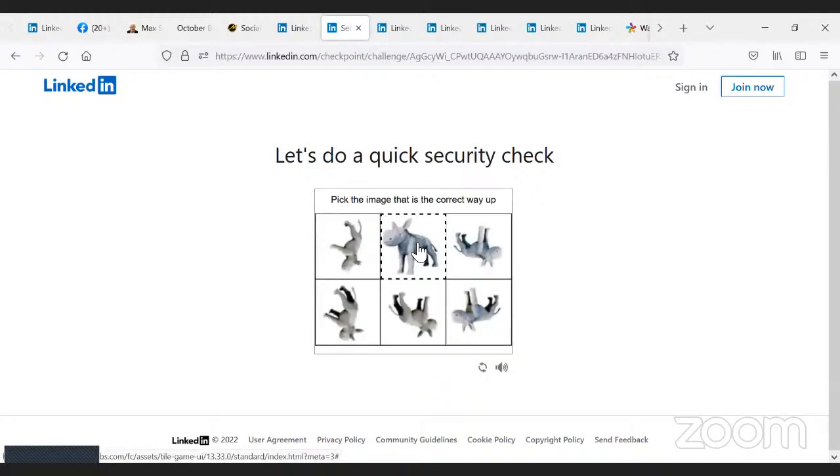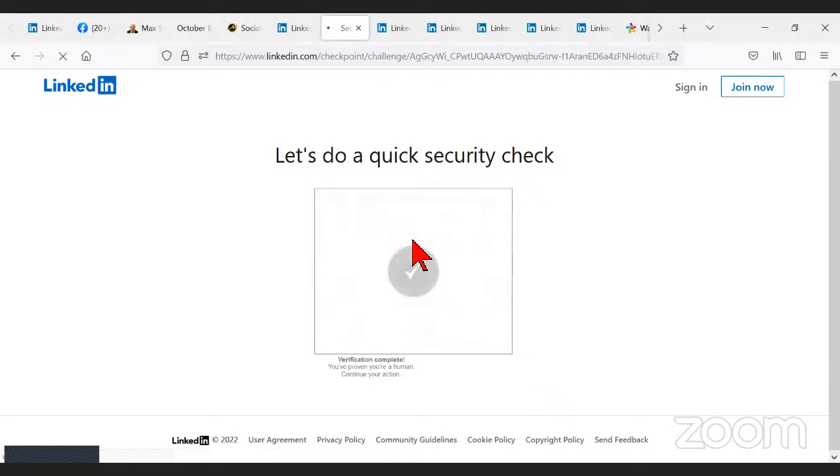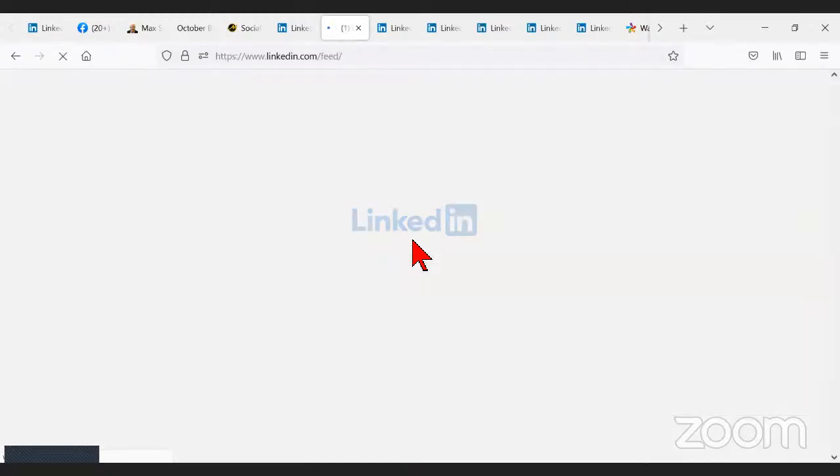Security check. They do this to make sure you're not a robot.